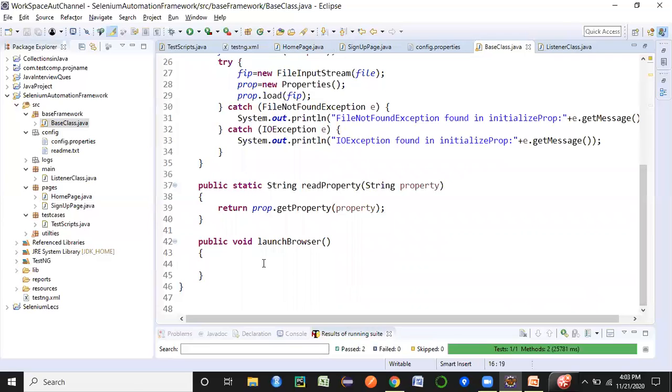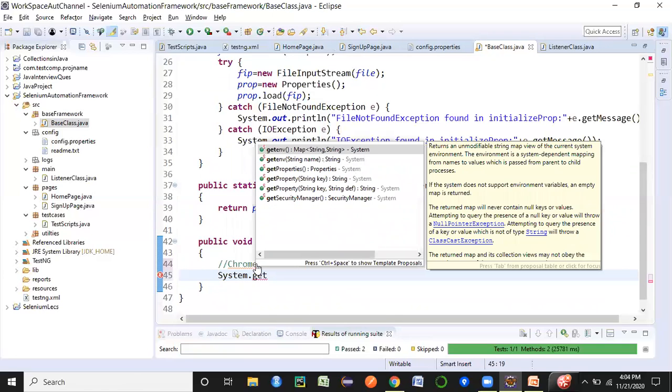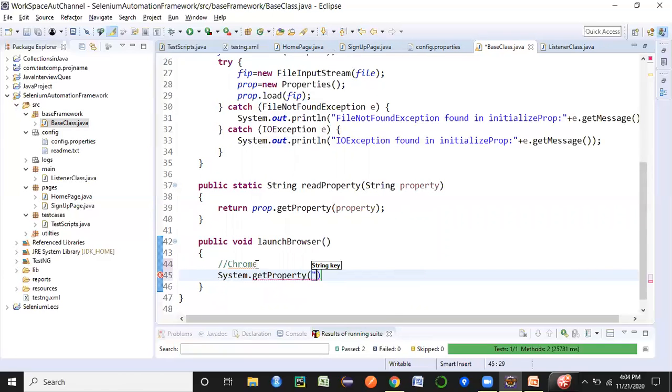Now what we need to first know is what type of browser we are going to launch. So for a simpler approach here, let's assume we are going with the Chrome browser. Later, I will be making this a browser factory kind of utility, which will be able to select whatever browser the user wants and they can accordingly launch it. But for now, just to understand the page object model design pattern, we will assume it's Chrome. So what's required for Chrome, right? For Chrome, you need to have the properties set. So you have to set a property like this.